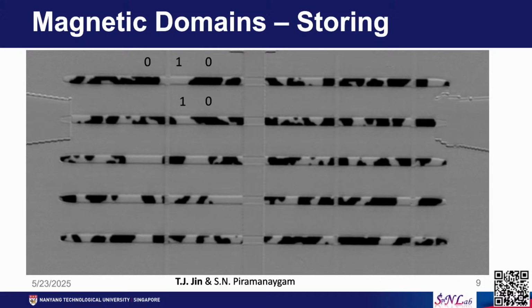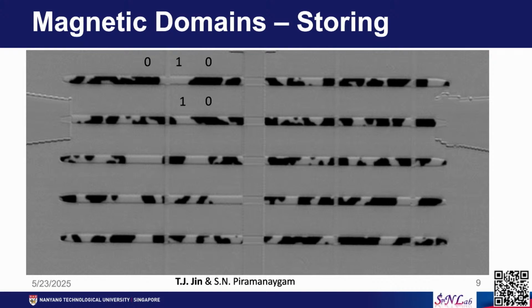This is one example of how the domains look in a wire. This is the magnetic wire, and it is a perpendicular magnetic anisotropy material. When the magnetization is black, you can imagine that the magnetization is going into the board; white means magnetization coming out. So, you can see that there is one domain, another domain. You can store lots of domains in a wire. This is a 2-dimensional wire with a lot of domains, but you can stack them. If you stack them in 3 dimensions, you have more capacity.